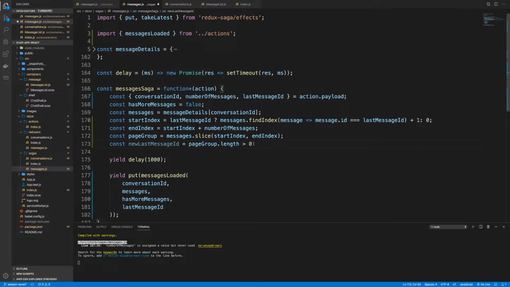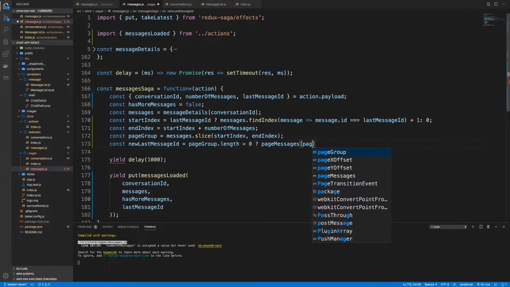So if that's the case, then we're going to say we're at the end, right? I'm pretty sure. So in that case, well, if the length is greater than 0, then we do have something left. So we go page group, no, it's not page messages, what am I saying?